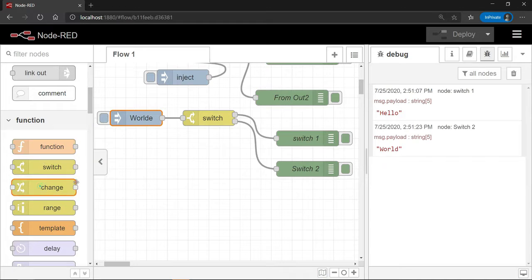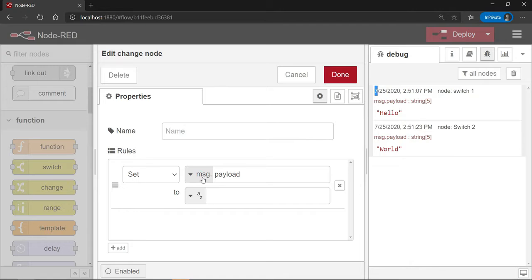Last one for the function node, for the functions. Let's set the msg.payload to from Node-RED. Change. So this means that we can set the received msg.payload to Node-RED, or we can change it.